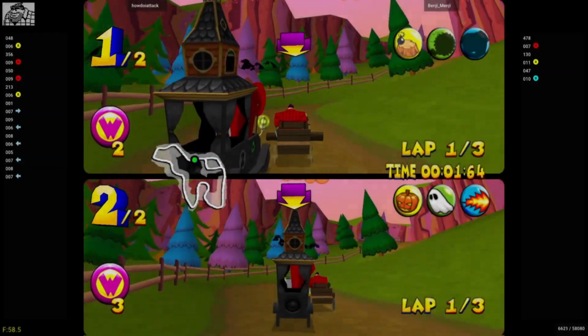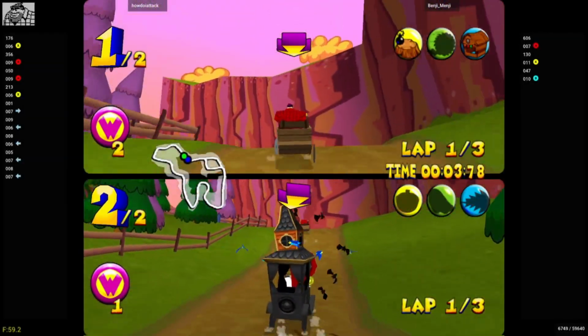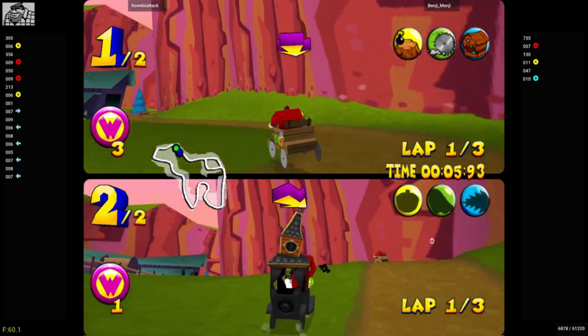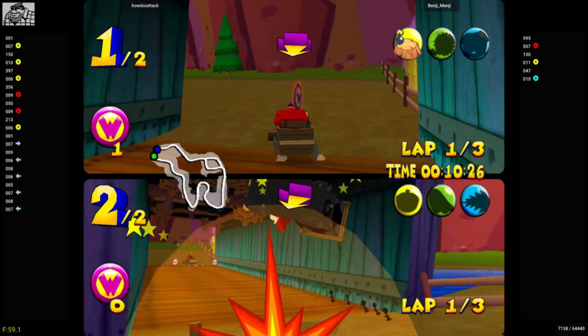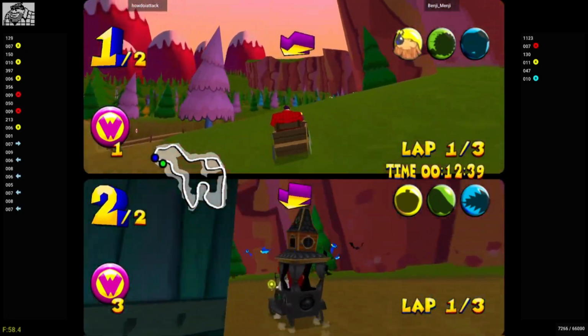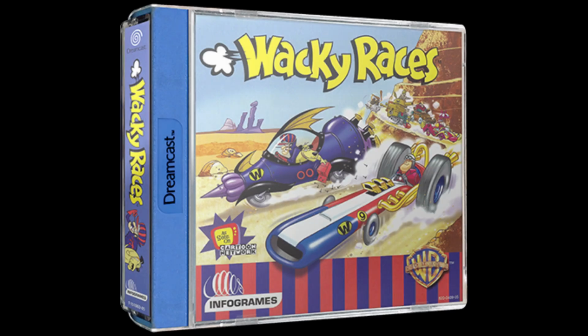Yes, this title isn't clickbait, and I'm not making any of this up. Wacky Races Online is now a thing, with fully working netcode and all. There's only one catch, though. And you may not like to hear this, but the only version that this works for is the Dreamcast version.